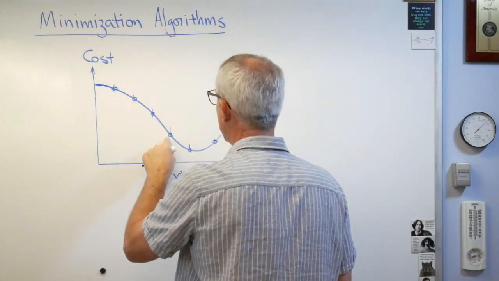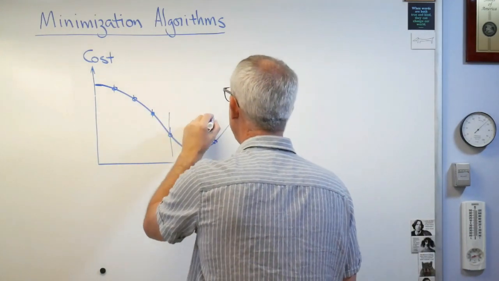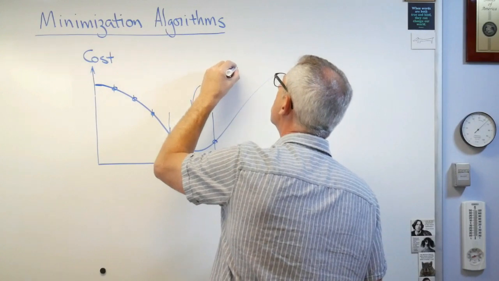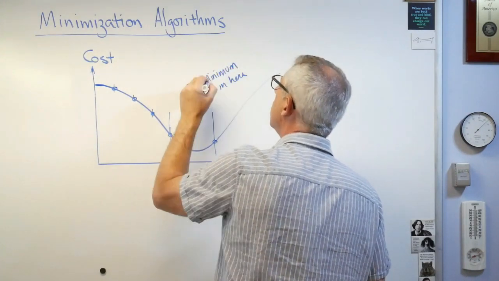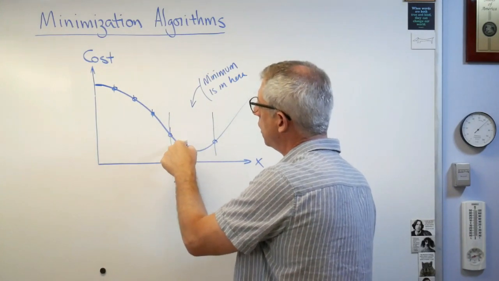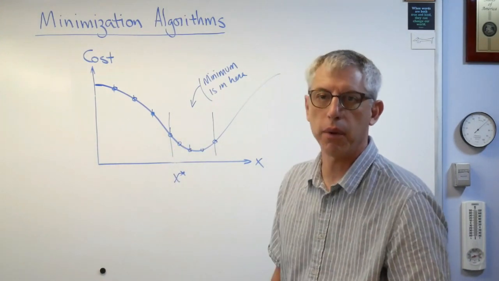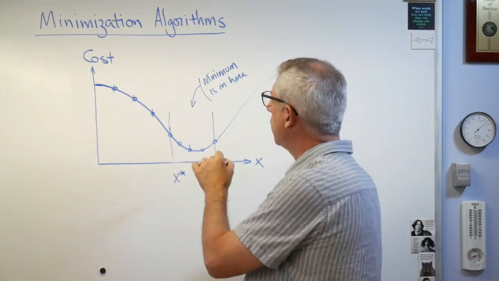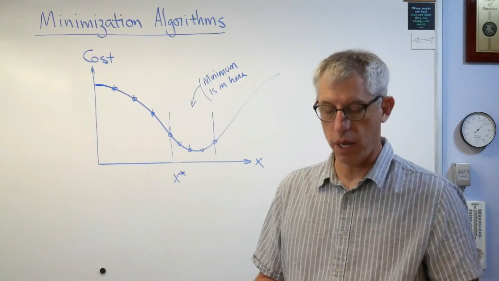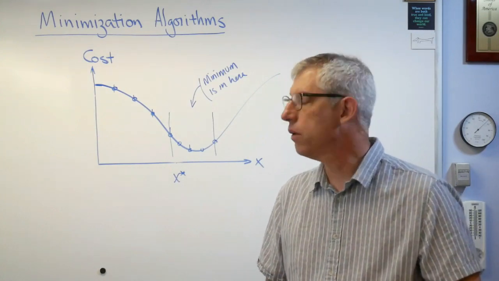So we go 1, 2, 3, 4, 5, 6. Wait a minute. The objective function just got bigger. Well, that means the objective function has to be in here somewhere. Or the minimum lives in here somewhere. The minimum is in there somewhere. I don't know where it is. I passed it. And it got small, got big again. So that means the minimum is between those two points or between those two points. It has to be. So what we're going to do is we're going to say, well, I'll calculate a couple more points in there and I'll search again. And then I'll calculate a couple more points and I'll search again. And I'll eventually get to the point where the minimum value is changing so little that I don't care anymore. That's called an exit criteria. And that's our hint that we should stop. We've used up enough computer time. We've done all the calculations we need to do. There's no additional value in doing more calculations.